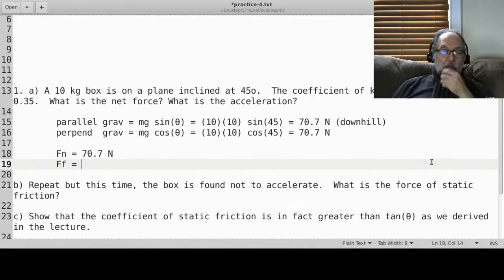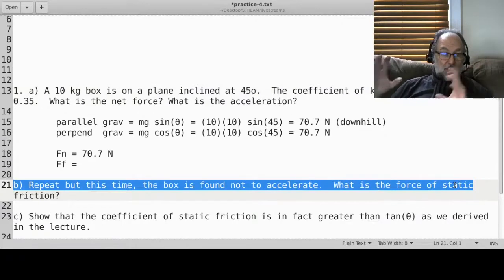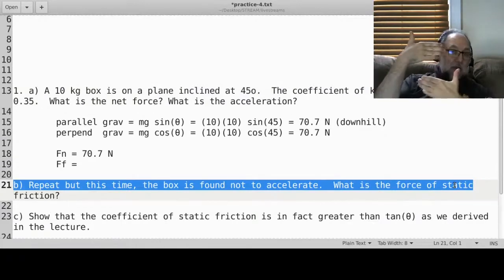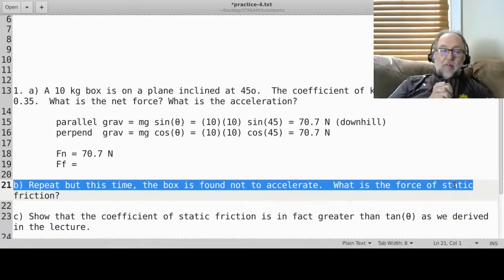And then finally, there's the force of friction. And you say, well, how do you get the force of friction? So kinetic friction is different than static friction, which is why in part A here I did a kinetic friction, and I'm going to do a static right after it, because I want to show you how kinetic and static are really quite different than one another. Okay, even though they're both called friction, to solve them, you approach them in very different ways.